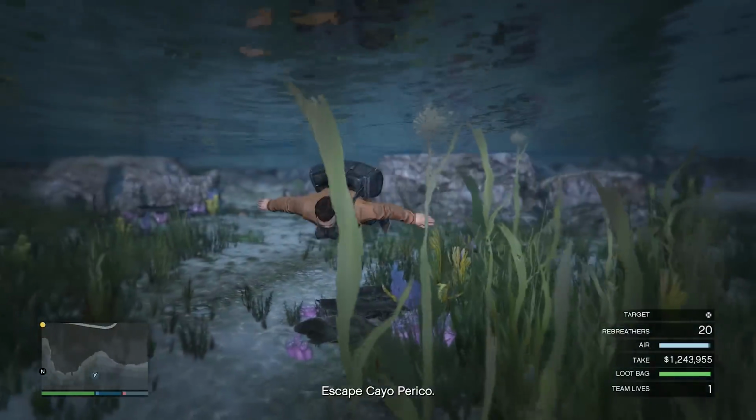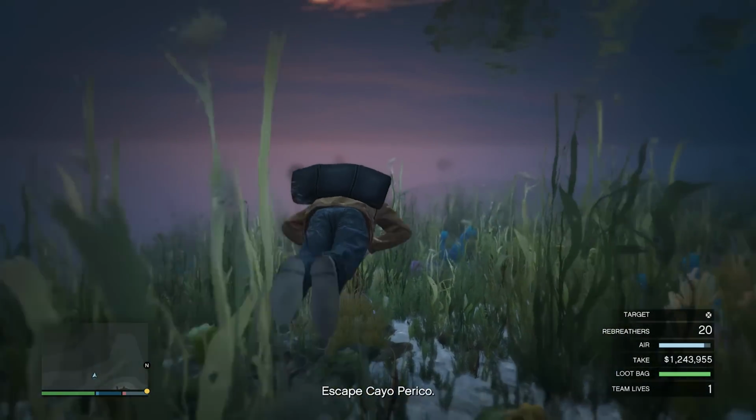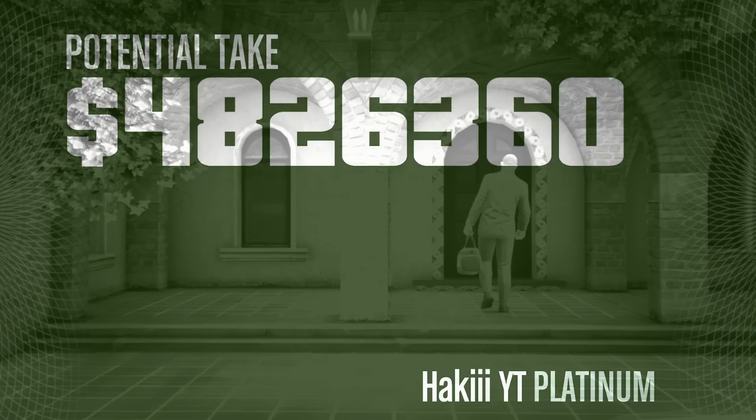I'm gonna equip the rebreather. Make sure you press left on the D-pad and continuously just swim away from the island until the mission is finished. We managed to get far enough from the island even though there was a helicopter literally shooting us. Let's see how much money we're gonna be getting total from this.